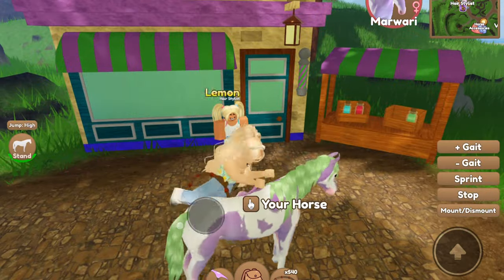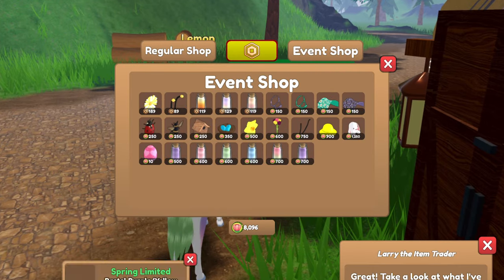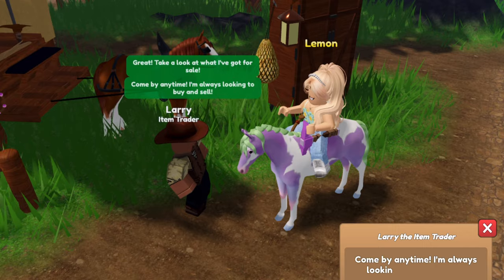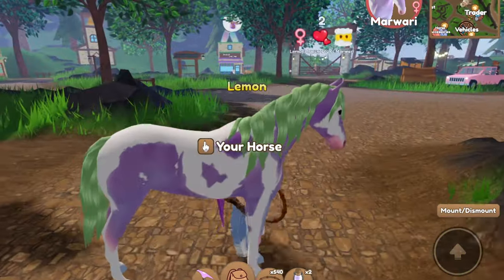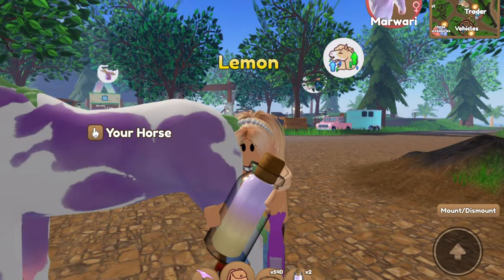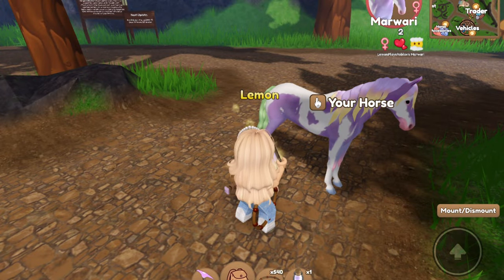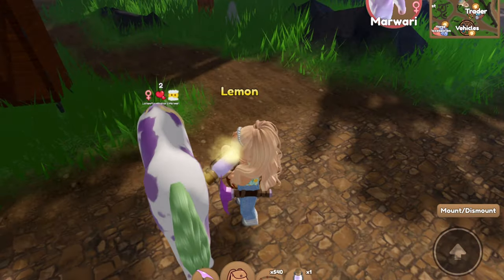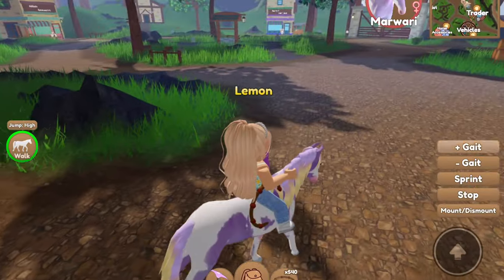But also, you guys, there's a pastel yellow and a purple dye that I could get, like this pastel purple yellow. That could look really pretty if we did a bumblebee. I feel like that could look so cute. Let's see, would this look good? I feel like this might look good on the Marwari, especially if I do bumblebee. So we're gonna go ahead and dye this Marwari. Okay, this is interesting, but I think once we get the bumblebee stuff on there, it'll pull it together and it'll be okay.